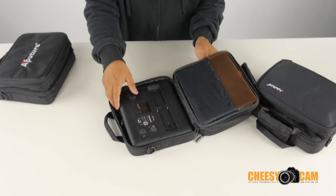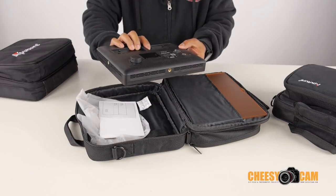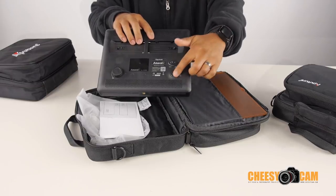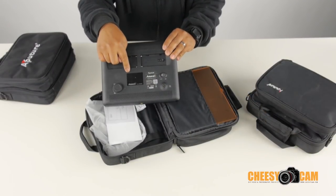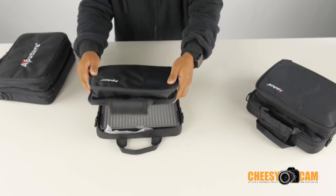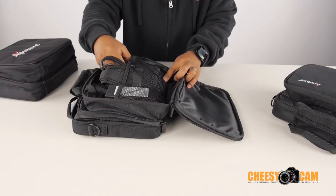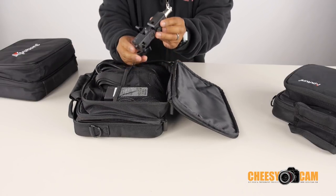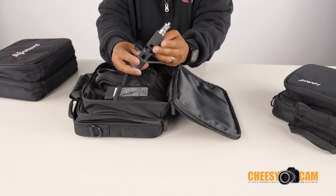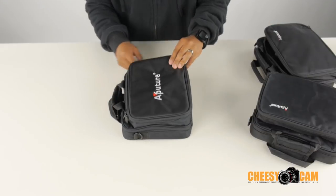I've already unboxed these but they do come with other protective packaging, manuals, and cards. This model is the spotlight version. You're going to see one dimmer knob, an on-off button, DC input, and a digital display. It comes with a tungsten filter, and on the other side you'll find an AC/DC power cord and the brick. They're also giving you a full light stand adapter — not just a mini ball head. There's a 1.25 inch thread on top and a light stand adapter, and you can also use it with an umbrella.